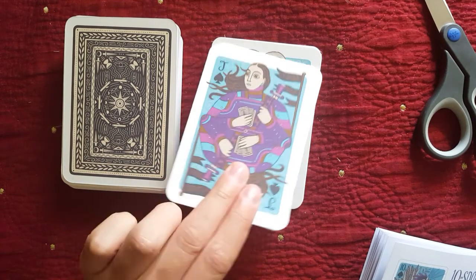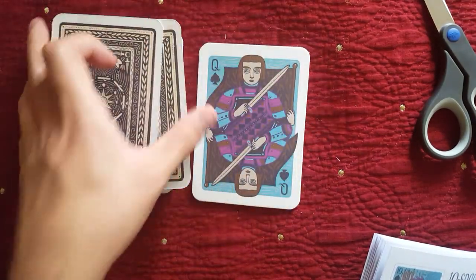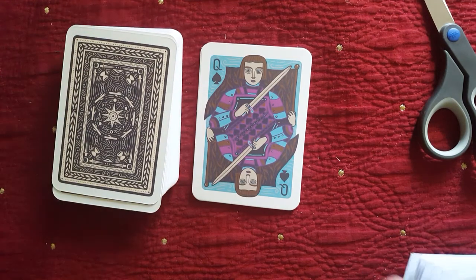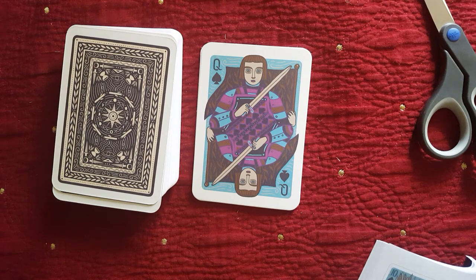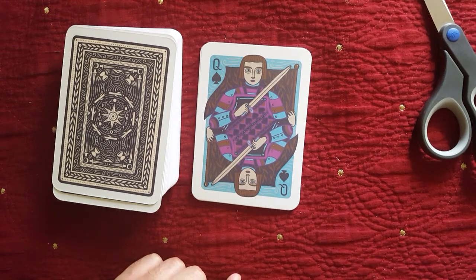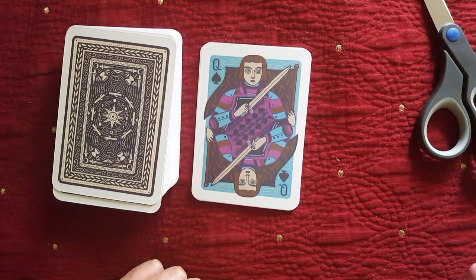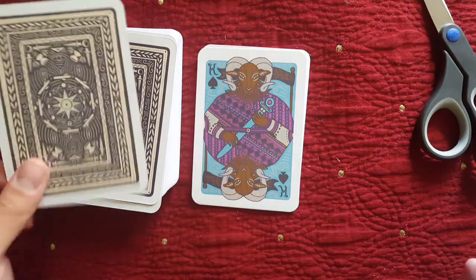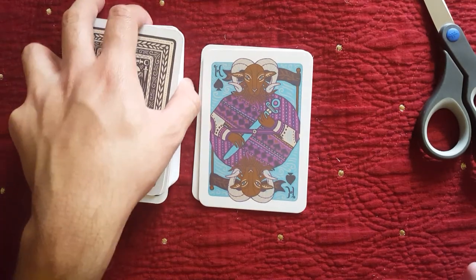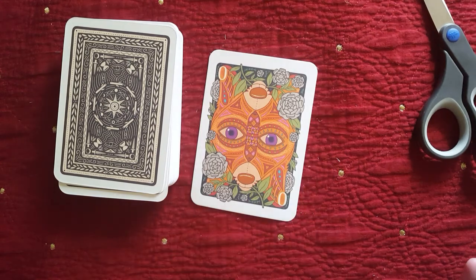I like this. Very typical, like the playing cards. Here we have the Queen of Swords. She looks like Jeanne d'Arc. Queen of Spades, strategy, intelligence, or ambition. Or she looks like Arya from Game of Thrones, or actually the waif that is training her. King of Spades, the Emperor with the ram's head. Wisdom, experience, and authority.